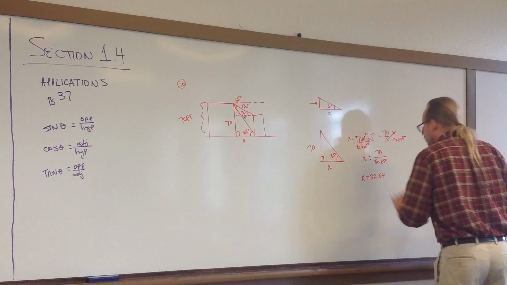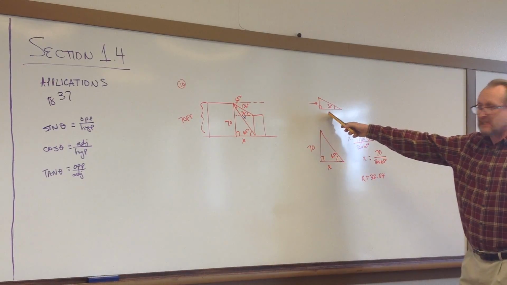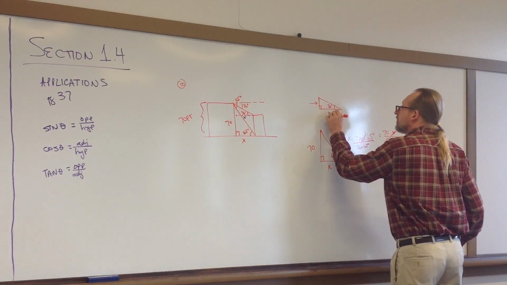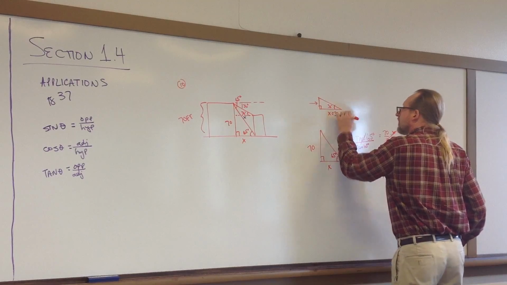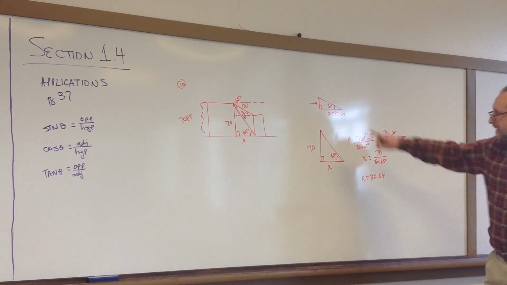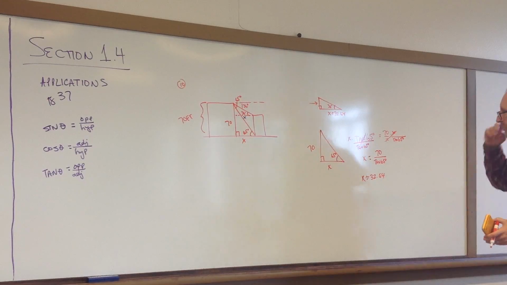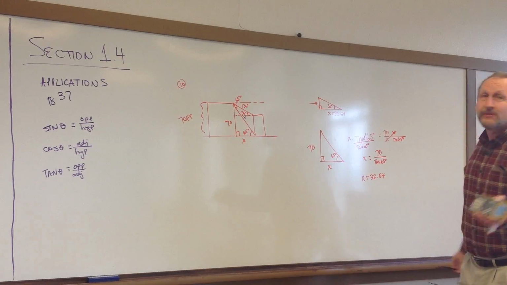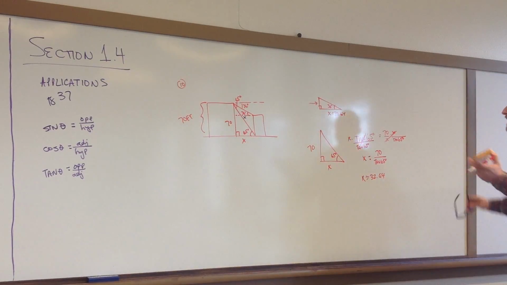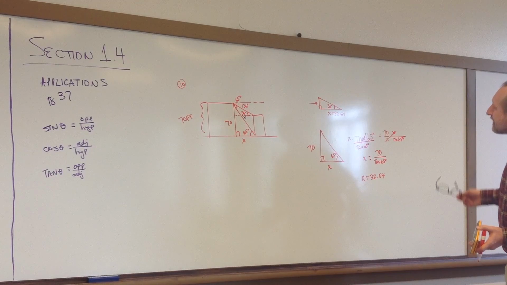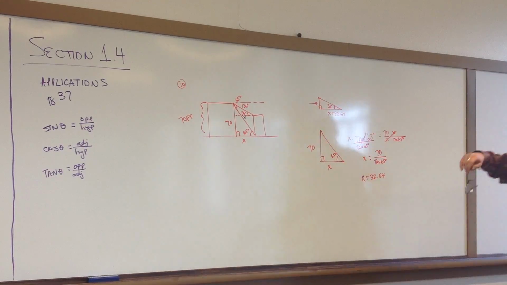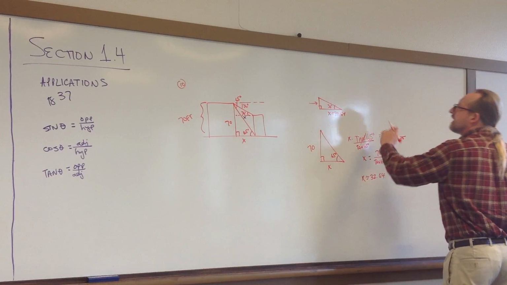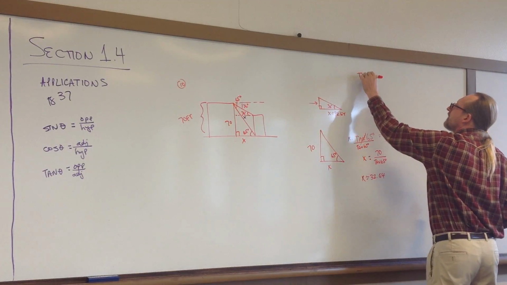I'll go with 32.64 because I'm going to have to use that value in the next problem here, so I don't want to lose too much accuracy. Plus that 4 is not a good number to round with. I always look to round with, you know, 9s, 0s, 1s; 8s and 2s are okay. But when you get up to 4, 5, and 6, you're pretty far away from what you're going to be rounding to.